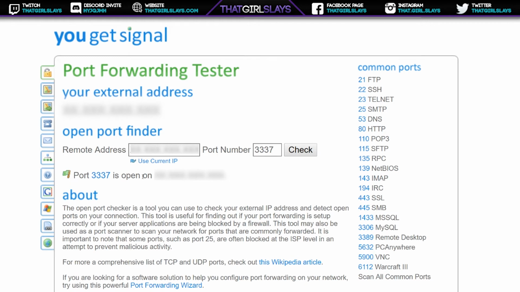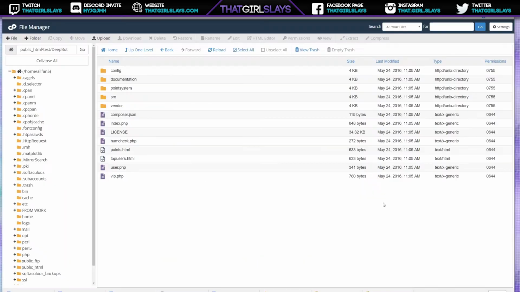If you followed the steps for creating an outbound rule for opening your port and the port is still closed, then there's possibly an issue with some sort of security software that you have, such as Norton antivirus, or you did not correctly forward the port with your ISP. Once you have set your configuration variables properly and you have ensured that port 3337 is open, you can begin using the DeepBot Web API.